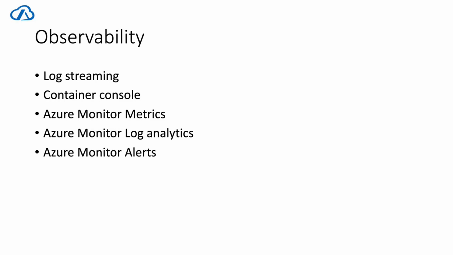Right, and just to categorize, the log stream and container console is something you would use for your dev and test environments. Of course, you'll not be streaming your production logs into your local machines or anywhere, right? And for the container console also, we are not going to allow anyone to log into our production containers. So for dev and test, we can use that, and for your higher environments and deployments, we'll be able to use these tools, right?